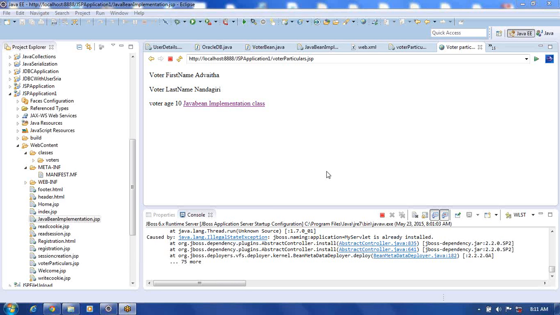In the object you can put it and you can extend the scope of the bean to session, or to page, or to application. Wherever you like to put, you can put. That information can be kept there. With the help of that, you can make it available for the entire application, or for the session, or for the page, or for only the concerned request. In a request it can be available, in a page it can be available, in a session it can be available, or it can be in the entire application.